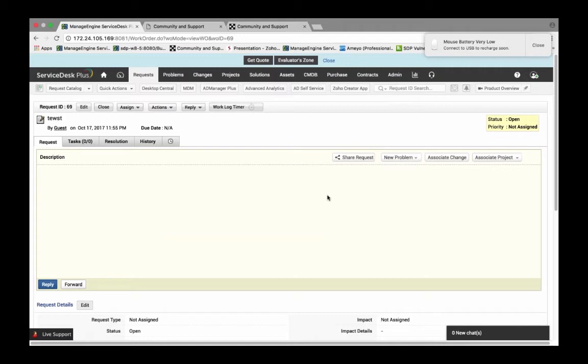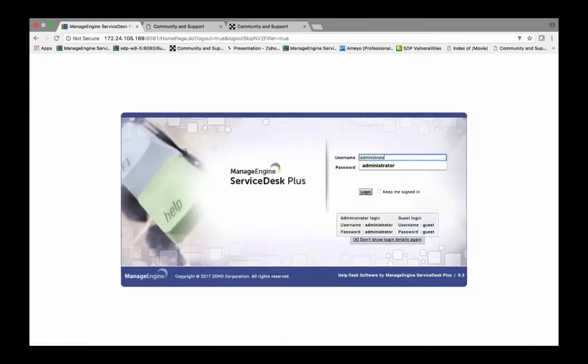So the next functionality as per our agenda, which we are going to discuss about, is chat feature. So as you know, in the latest version of ServiceDesk Plus, you see at the bottom over here, we have a chat functionality where requesters have one more option to create a ticket that's using chat. So I'm going to show you how this works in real time. So I'm going to log in as a user, and let's find out how this chat functionality is all about.